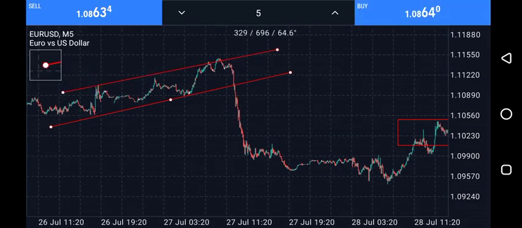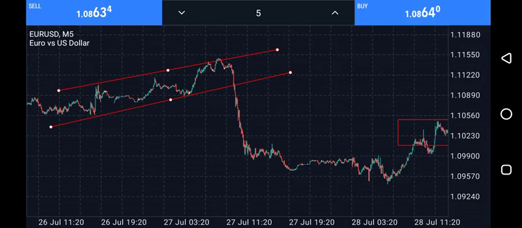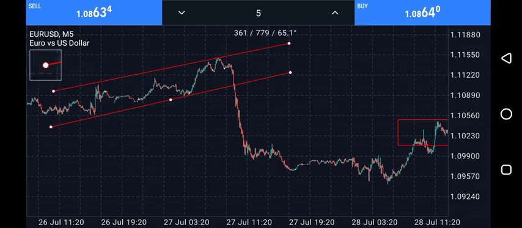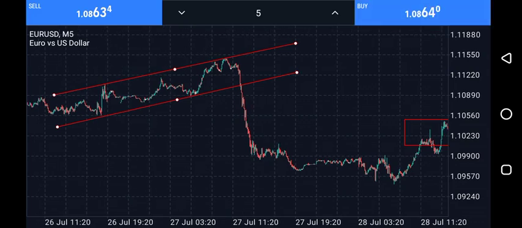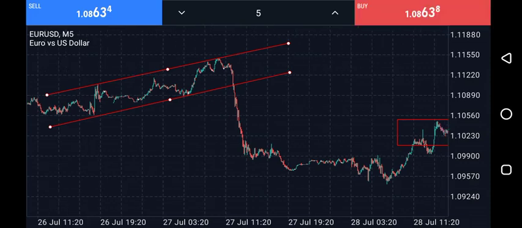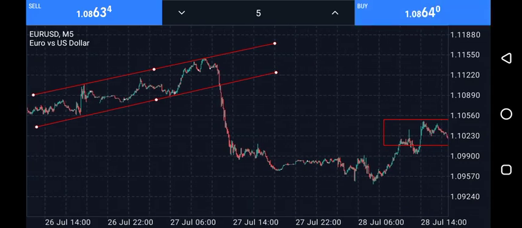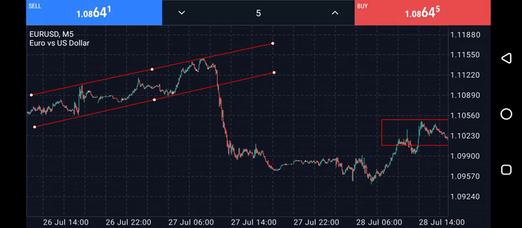So I told you how you can spot liquidity: when the market, or price, whatever you want to call it, is repeatedly testing a zone over and over again, more than 2 times. Then you can see that place is a point of liquidity. You can see clearly now on this trend line we have drawn that it's a buying market.